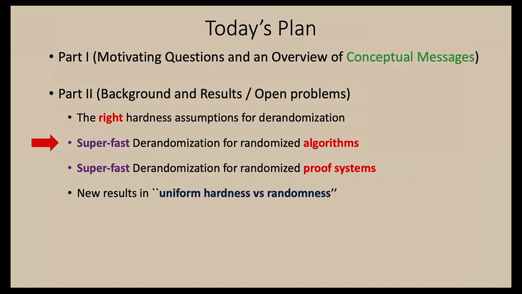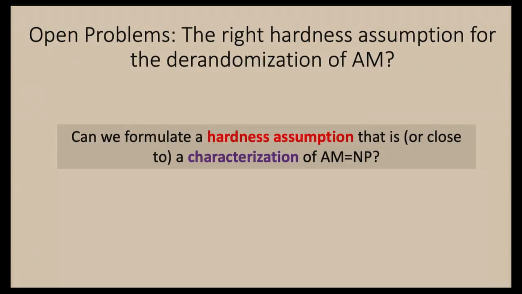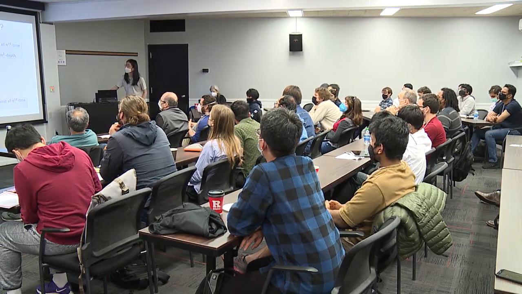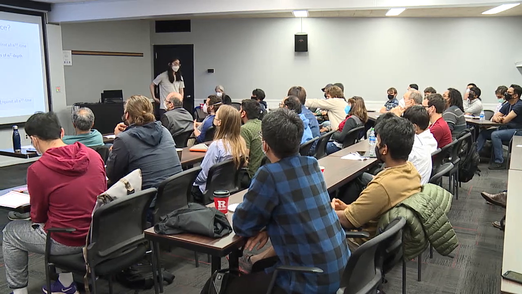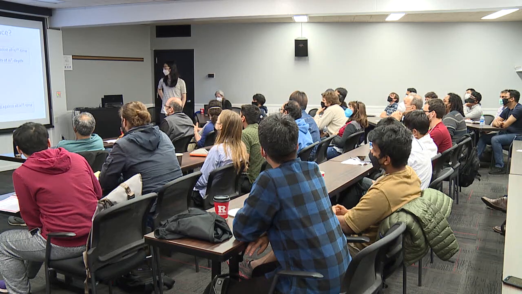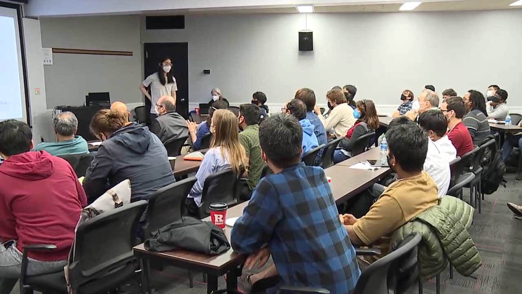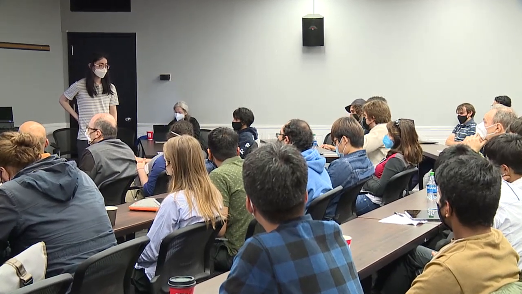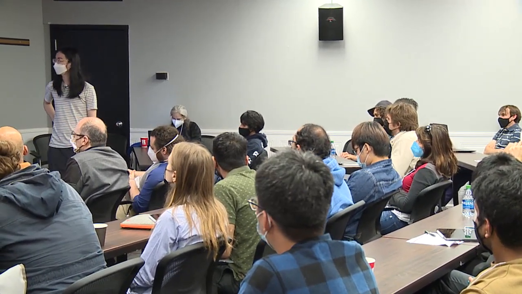Okay, let's go to the second topic. If you have any questions, just feel free to ask now. On the last slide, that ideal equivalence, if you could prove that, you could boost that lower bound at the bottom from like 10 to like 100, right? If you're able to prove that equivalence, is there a way to do that? Let's say we have a lower bound in P against n to the 10 time probabilistic algorithms. Is there some padding trick to get that up to the constant, like n to the 100?